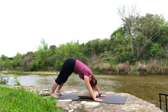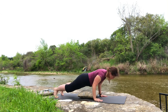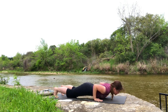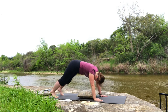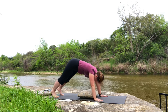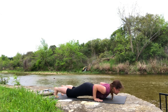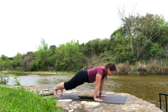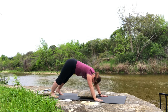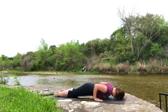Push back up, back to downward facing dog. You may need to adjust the pillow. Let's do it again. Down to Chaturanga Dandasana. I'm all the way down, I'm not actually holding. And then push back up, downward facing dog. One more time. Bend your elbows, lower down slowly. Push through your hands, lift yourself back up. Yeah, let's do another one. Bend down, all the way down.